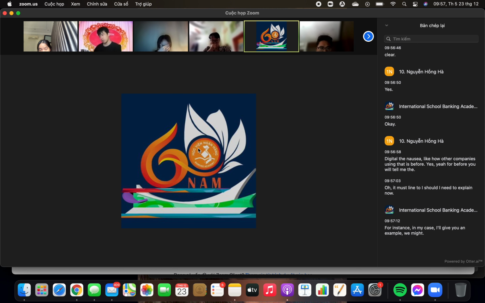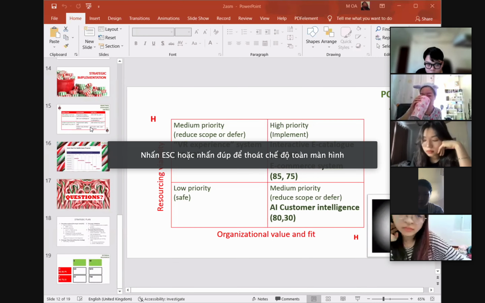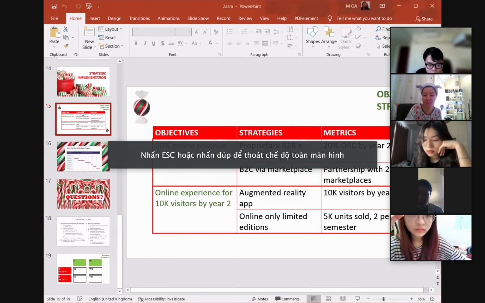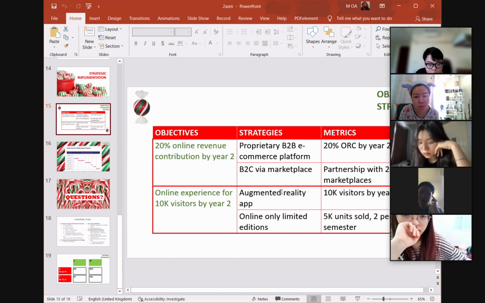I have decided to have these strategies, right? So maybe I want to tell how other companies are using augmented reality in a way that is similar to what my company does. Or other companies in my industry, how are they using augmented reality?